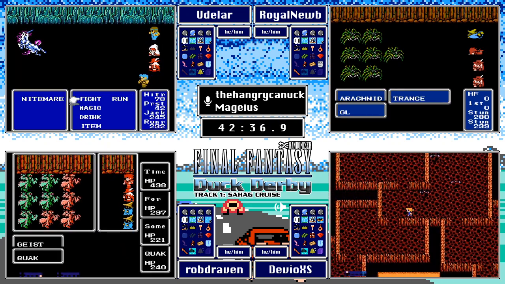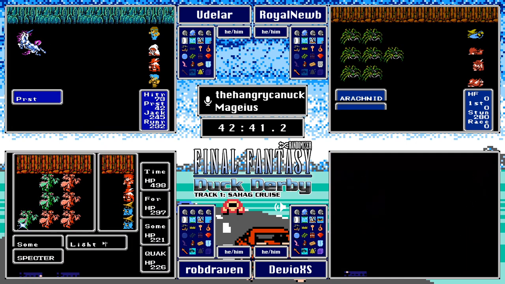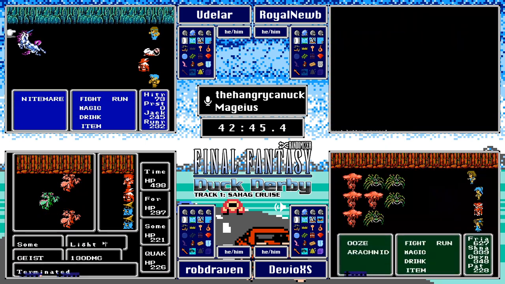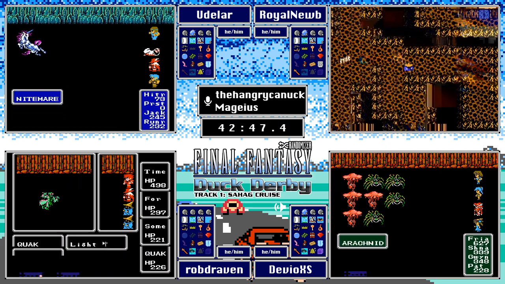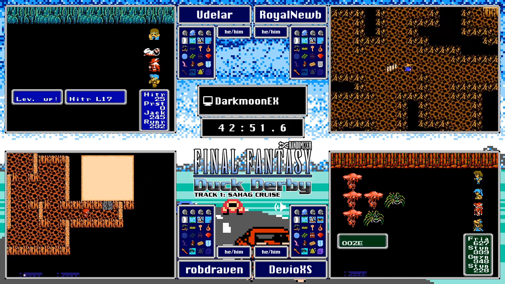Oh no, Arachnid's been stunned with trance! No, and he's paralyzed. They got glare! And glare! Down goes. Just one red mage left. Oh, he reset out. That is a bad wipe for Royal right there.